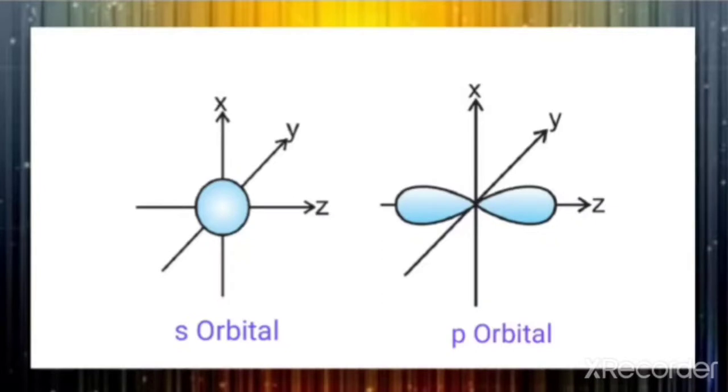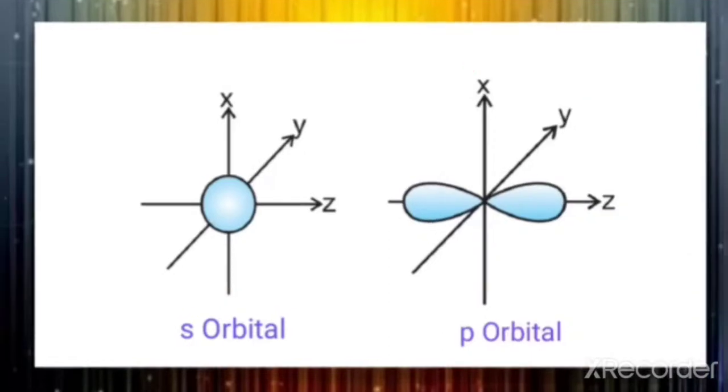As we have discussed, there are three orbitals in the case of the p subshell. When the lobe is on the z axis, it is called pz. We'll consider the three axes in this way: this is the z axis, this one is x and this one is y. So when the dumbbell is on the z axis, it is called pz.